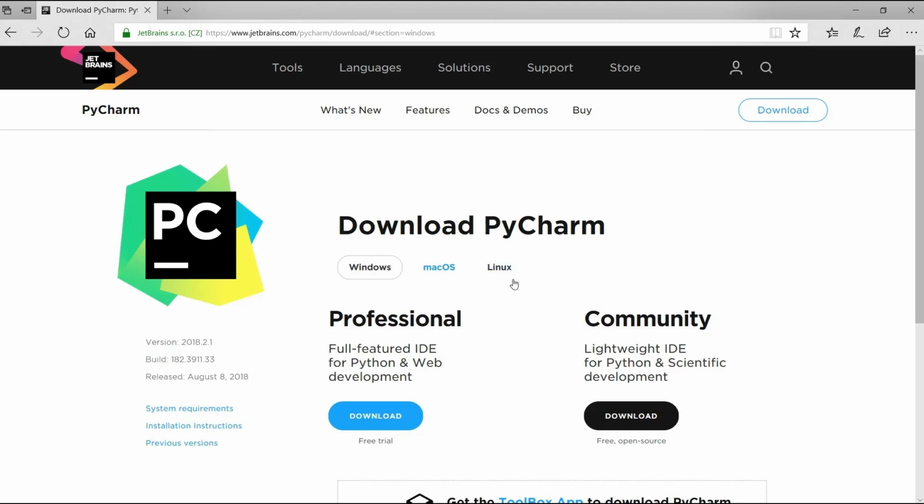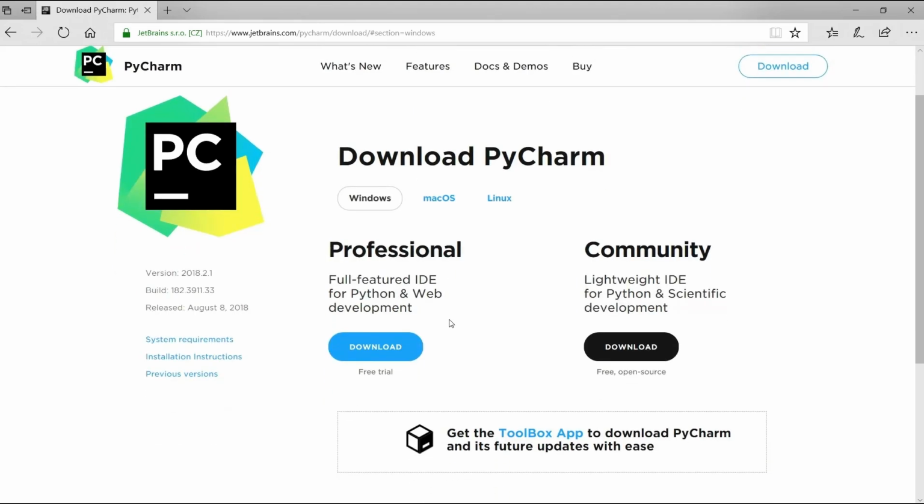But do you know what? This actually detects the operating system you are using. I am using Windows, and that is why this is on Windows. And I told you, because of your level, I am going to use the Community Edition. Do you know why? The Professional Edition has a free trial version, and after some days it expires. By that time, you might not have gone far in implementing most of the things you need, and you'll be wondering what is going on, and most of us might be discouraged.